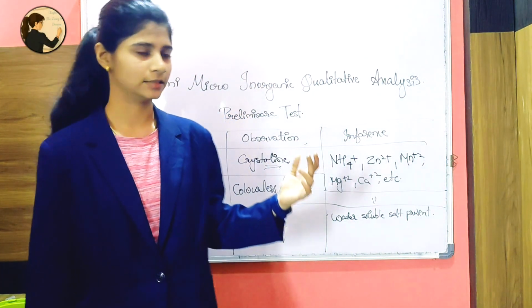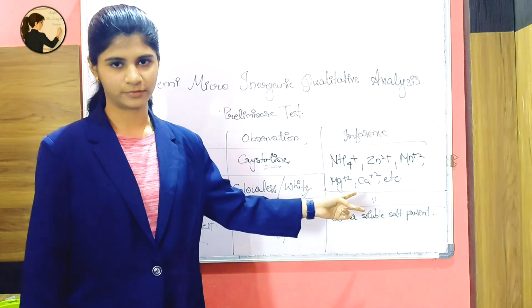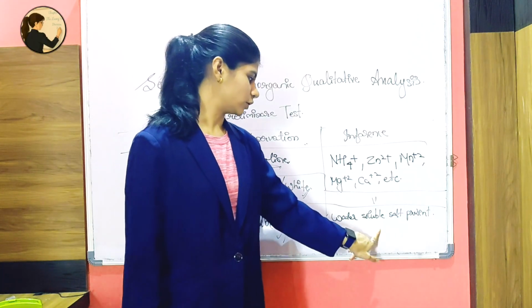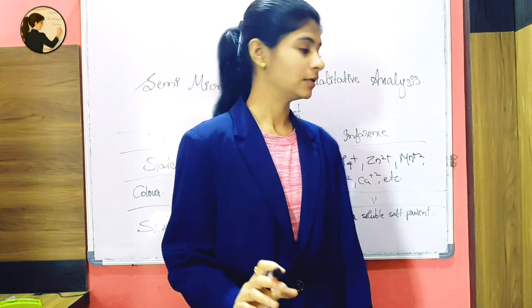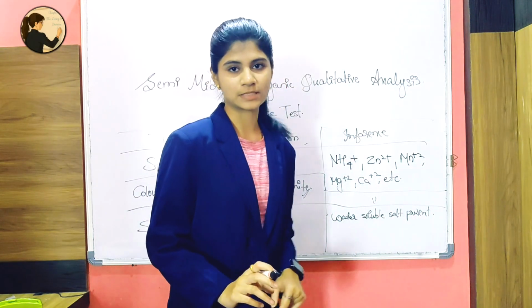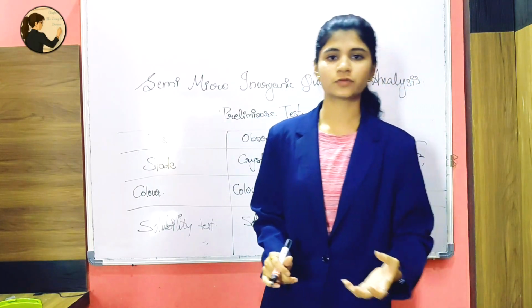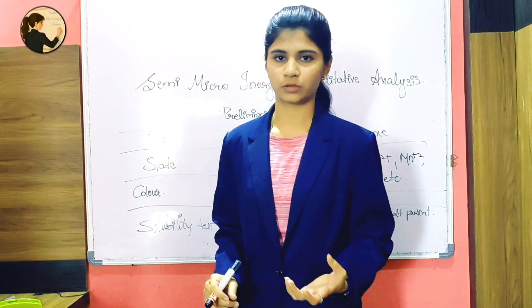Then what you are going to write in the inference? Not the same thing, right? So you are going to write water soluble salt is present. Because it is crystalline, that's why water soluble salt is present. If it was amorphous, then definitely it is going to take more time to dissolve in the water.